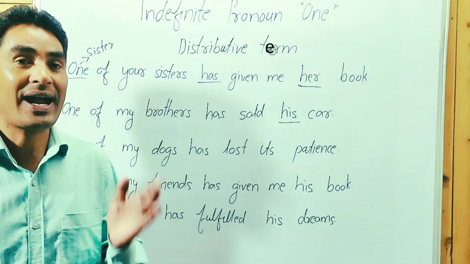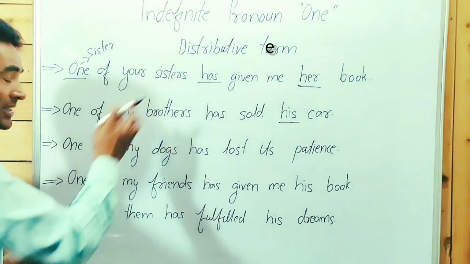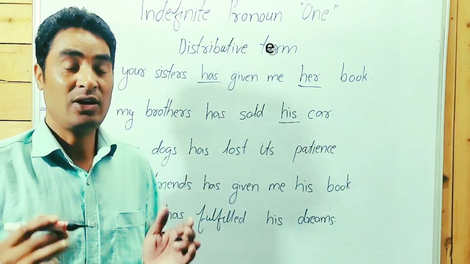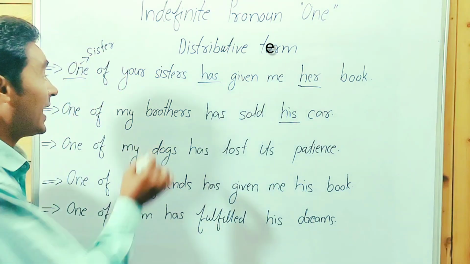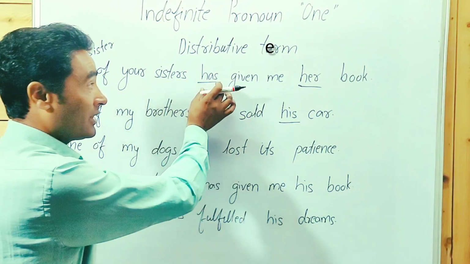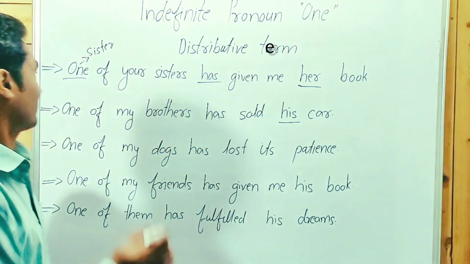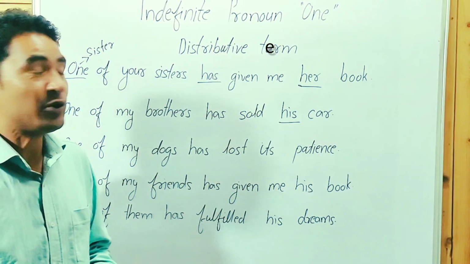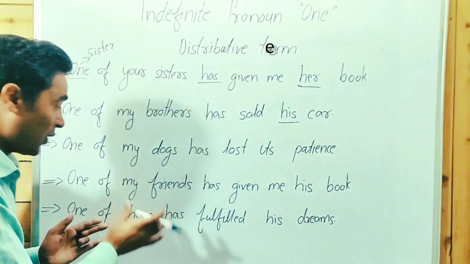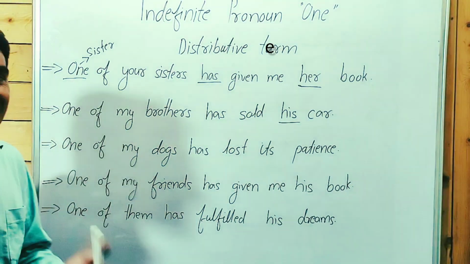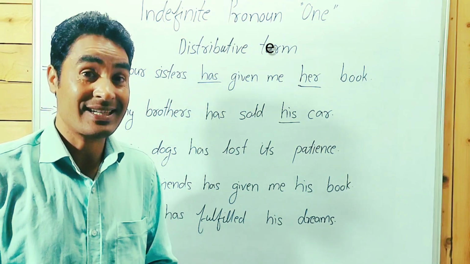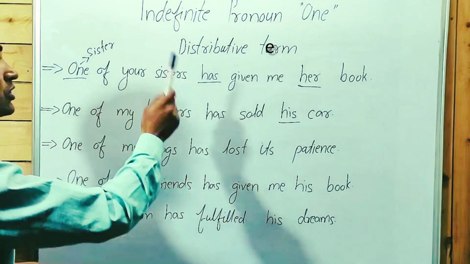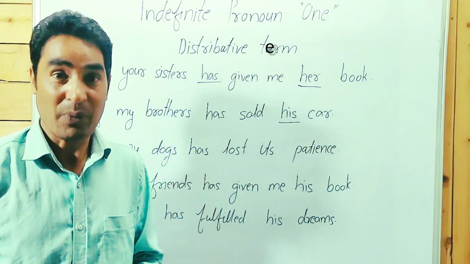In this case we have to write have. Guys, this structure: one of your sisters, one of my friends, one of my brothers, one of my relatives. We have to write a plural noun and after that a singular verb. We will learn about this in SBA. Guys, point to be noted, this type of questions are asked in RC, parajumble, cloze test, etc. You will see this use of one as a distributive pronoun.